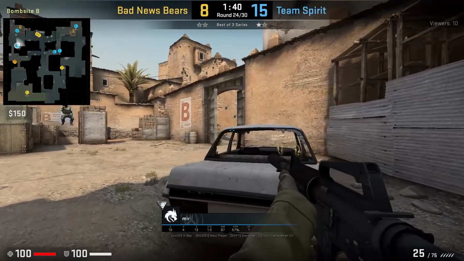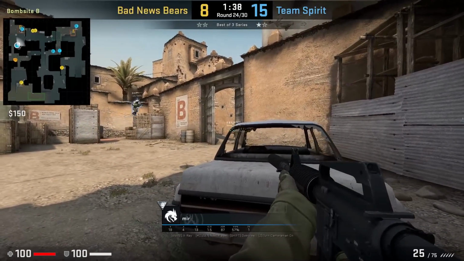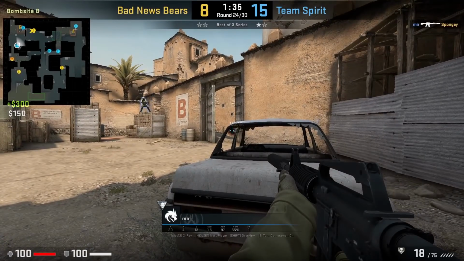Mirror with a nasty angle crouched behind the car on B to stop B and B's mid to B. He blends in perfectly and is very hard to spot.